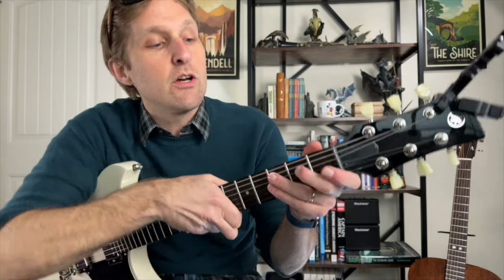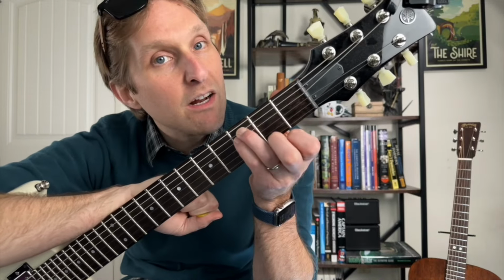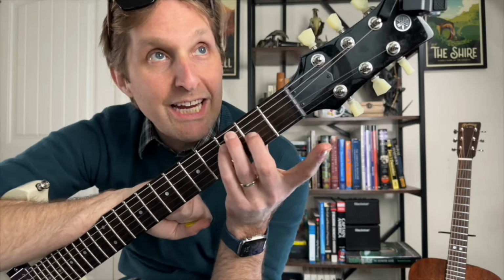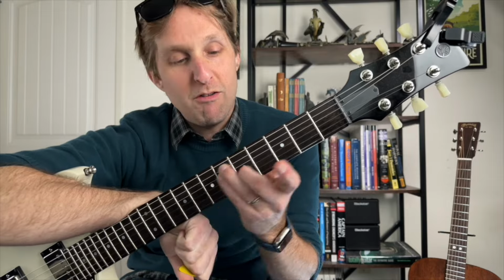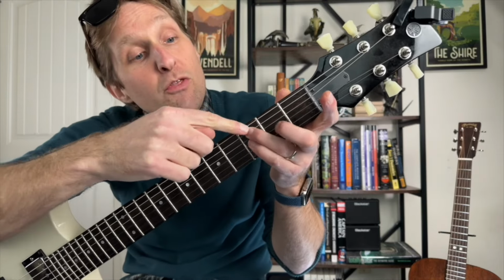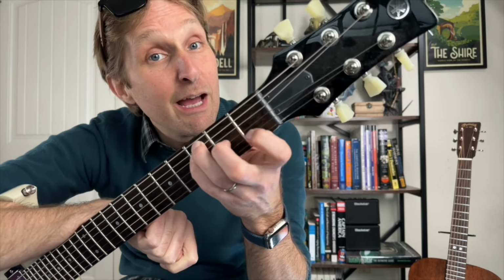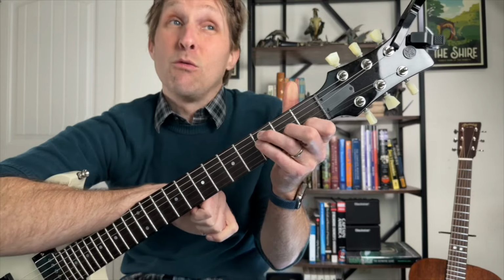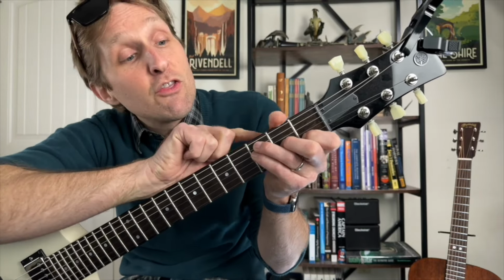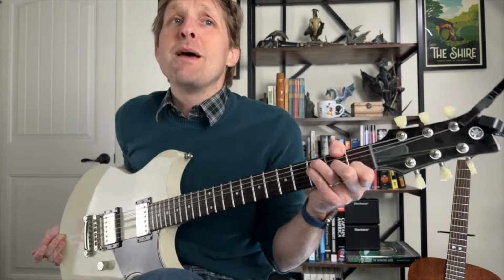Are you ready for the second part of the intro, guys? You're gonna do third fret on the second string from the top, third fret on the third string from the top, and second fret, third string from the bottom. So it's that same shape we've been moving all over the place, but now it's on 3, 3, and 2. However, you also need to take your pointer finger and put it on the first fret of the second string from the bottom. And I would really like it if you would have your thumb come up over the top and mute the top string. This is an F major 7 chord.